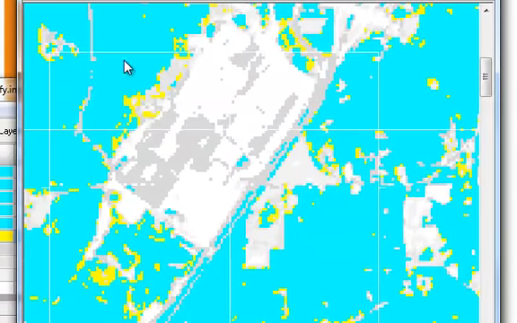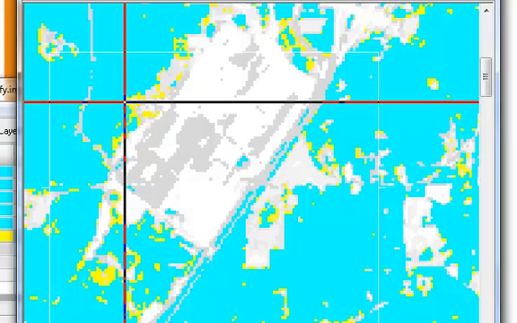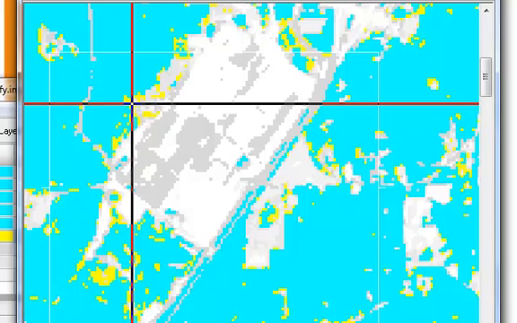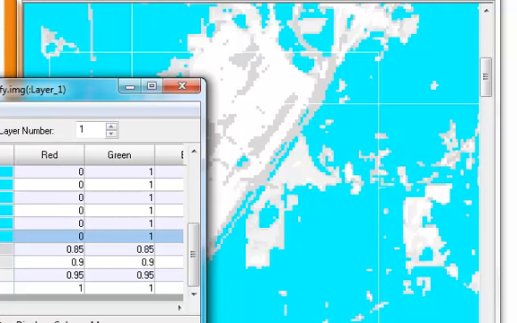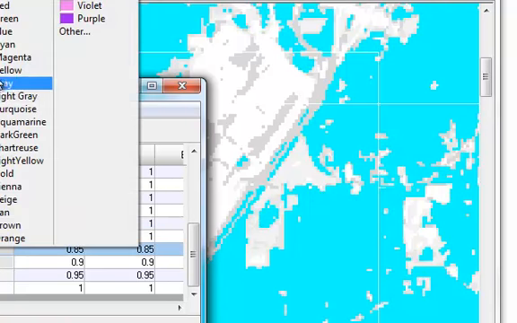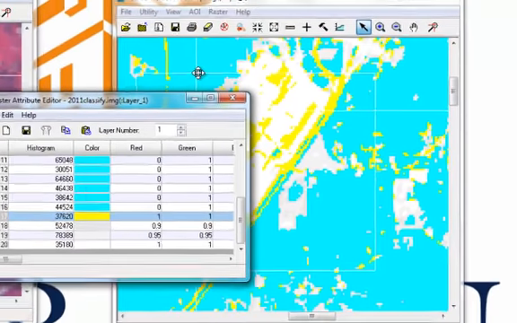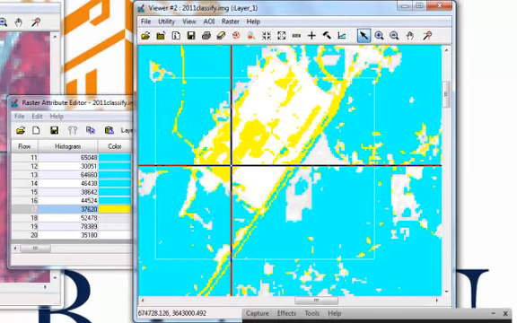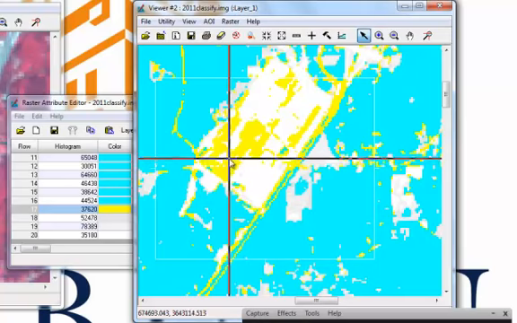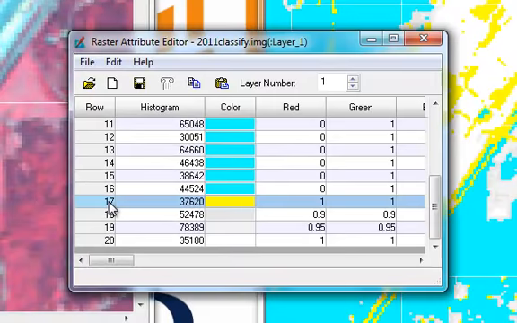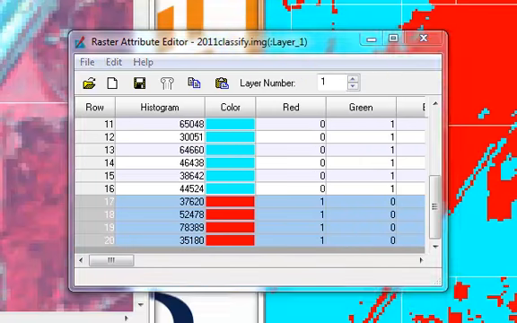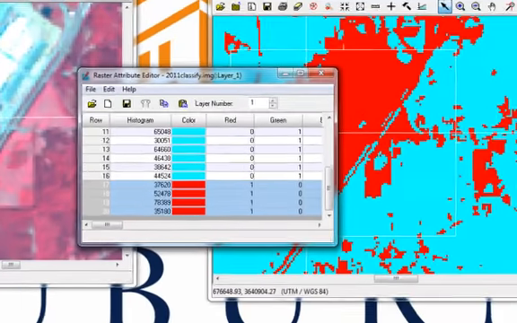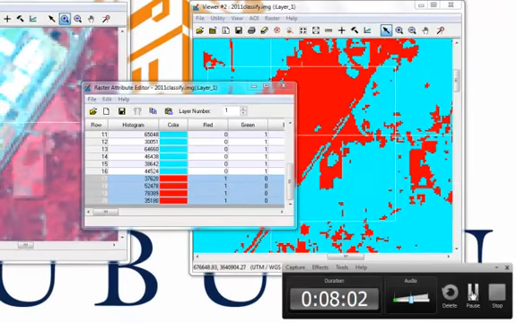Alright, so as you can see here, this yellow part still represents a little bit of undeveloped land, so we're going to change that to blue. We'll change 17 to yellow. As you can see, this is where we start getting into our developed land. So if I know that 17 is developed, I'm going to change 17, 18, 19, and 20 all to red to represent developed. Okay, and with that we will run a recode just like we did on the 2001.